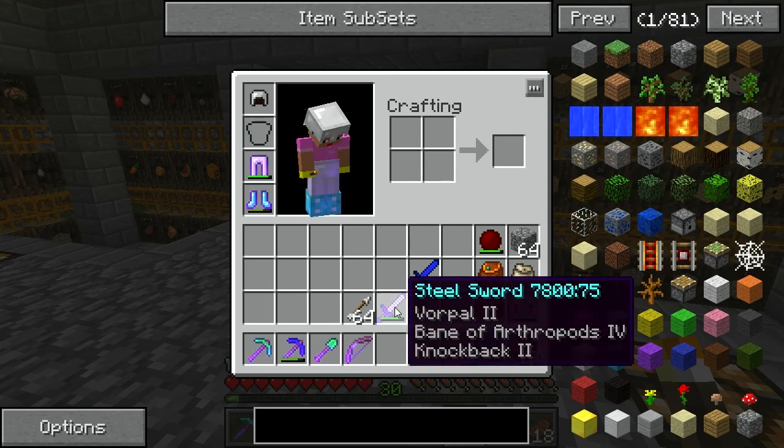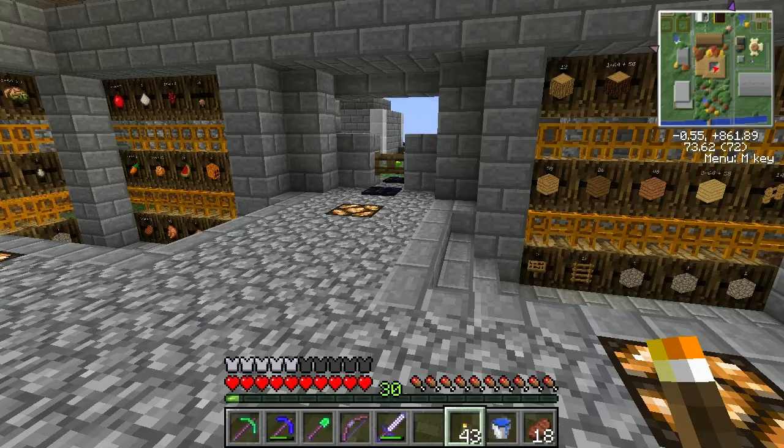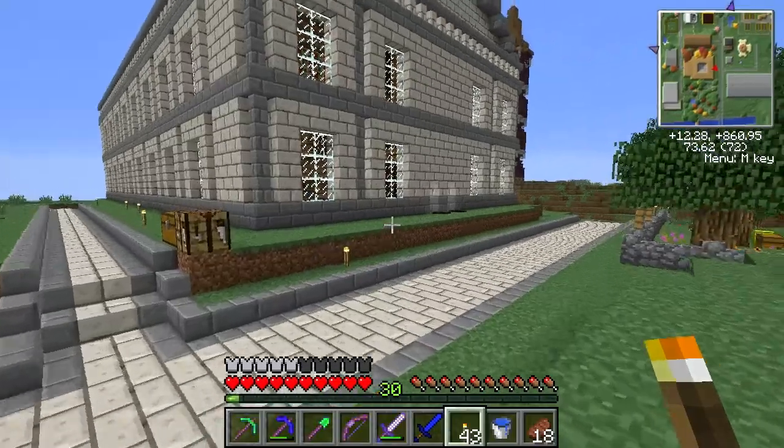But then I thought, oh, we can't go in with a sword like this. Look at it. Vorpal 2, Bane of Arthropods 4, Knockback 2. Pretty rubbish. It takes like 4 hits to kill a zombie or a skeleton. So, I've got 30 levels. I've made a brand new sapphire sword.